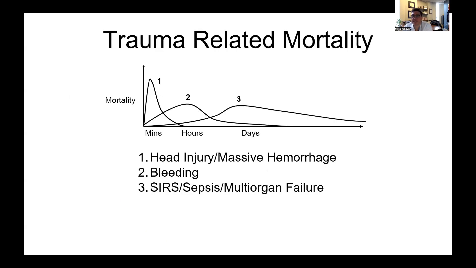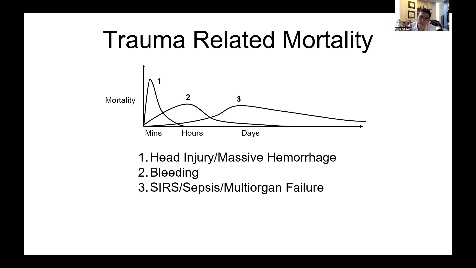When you look at mortality in blunt force trauma patients, the first wave of mortality is in the first few minutes from blunt force trauma to the head or massive hemorrhage — these patients are not salvageable. Then you have a group that dies within hours from bleeding, and this is really where bad pelvic fractures lie and where you have a chance to make a difference. Then there's a third wave of mortality related to the systemic inflammatory response, multi-organ failure, and pulmonary problems in the ICU. When working on pelvic fractures, you're trying to decrease the patients dying in the first few hours from bleeding.